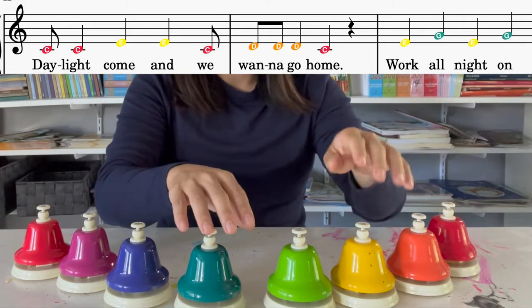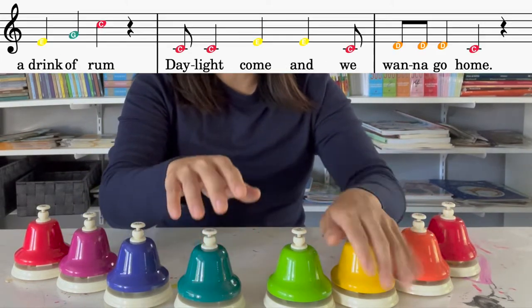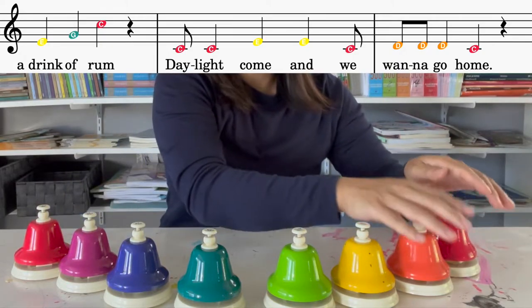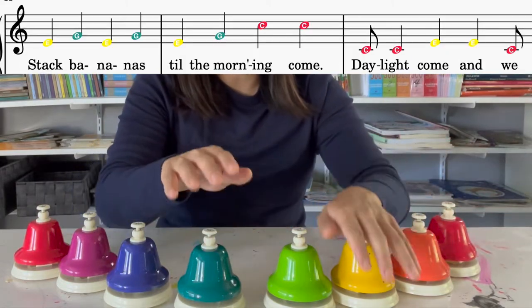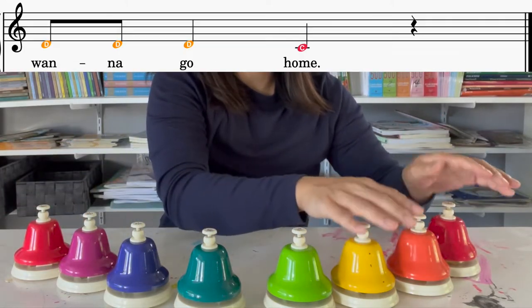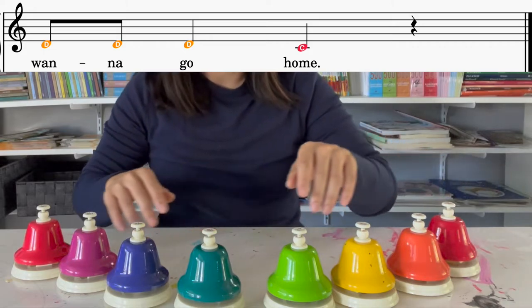And here are the verses. And it's back to the beginning.